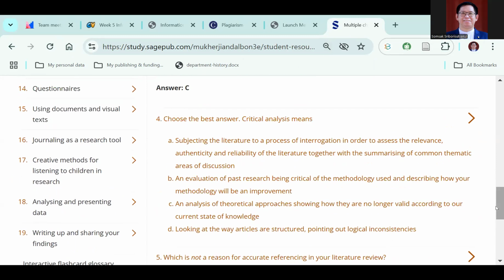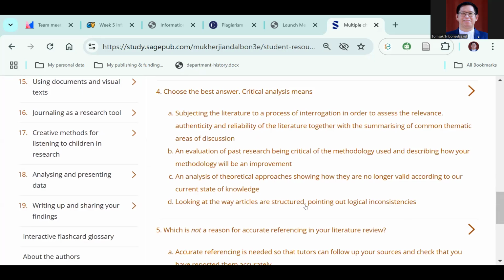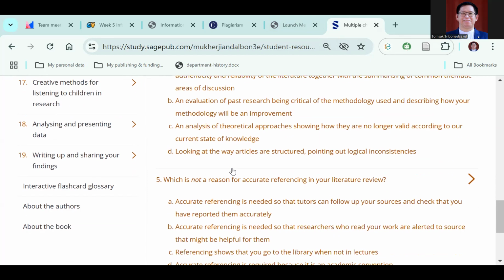So according to my explanation, what do you think? Choose the best answer. Critical analysis means, just have a guess. A, subjecting the literature to a process of interrogation in order to assess the relevance, authenticity, and reliability of literature, together with the summarizing of common thematic areas of discussion. B, an evaluation of past research being critical of the methodology used and describing how your methodology will be an improvement.